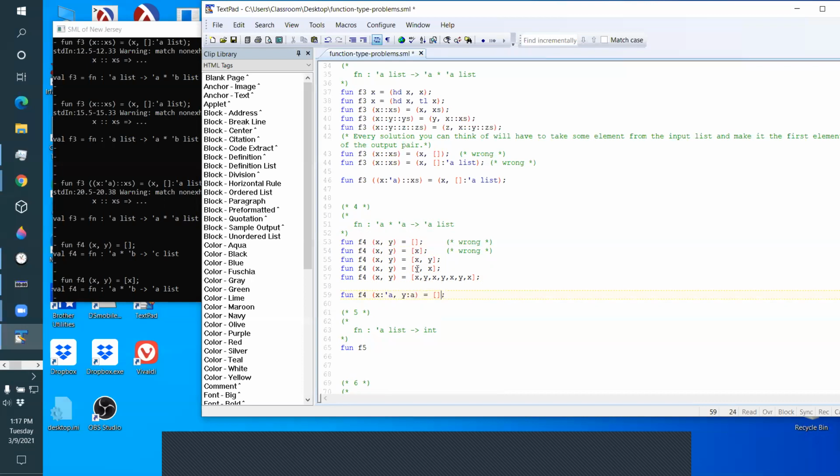And then I can say this is a list of A things. So I can get away with using the empty list, but then I have to pretty much annotate everything. Let me annotate it a different way, by saying that the return type is list of A.